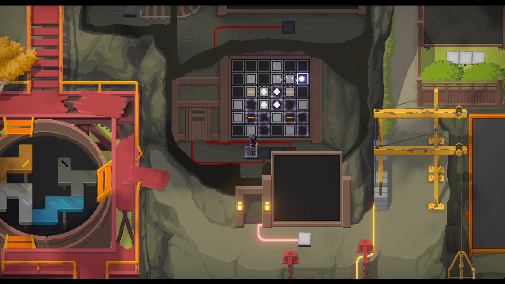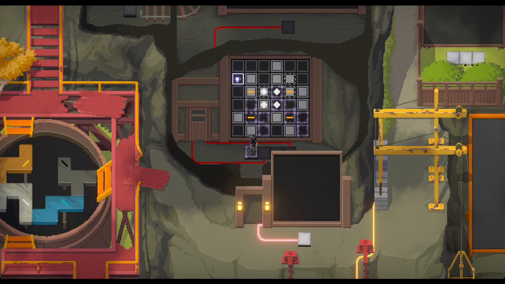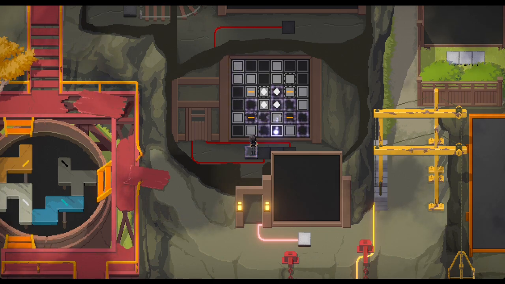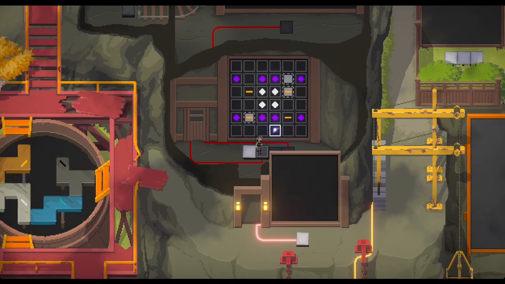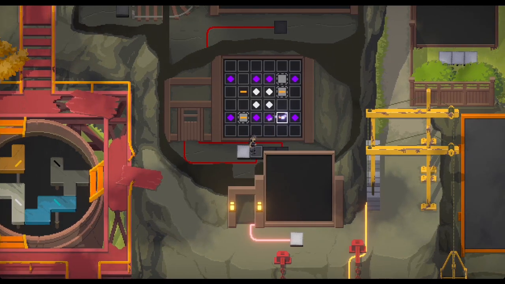Actually, this is doable. That one's wrong? Okay. Yep, I just needed more imagination. That wasn't too hard. This is the same puzzle.